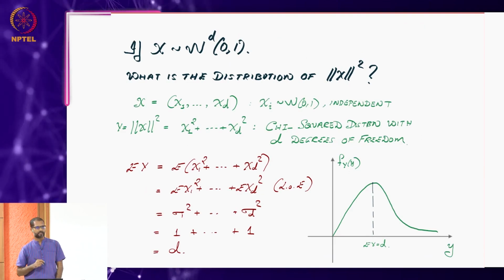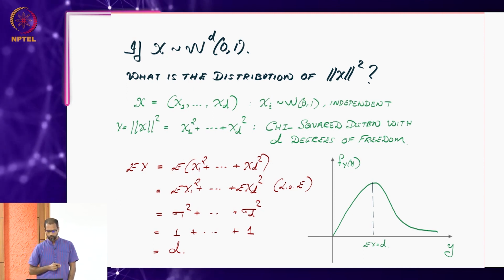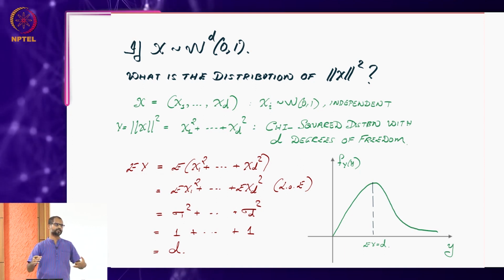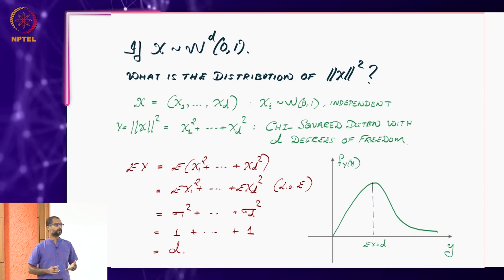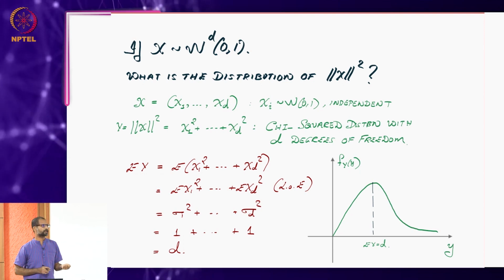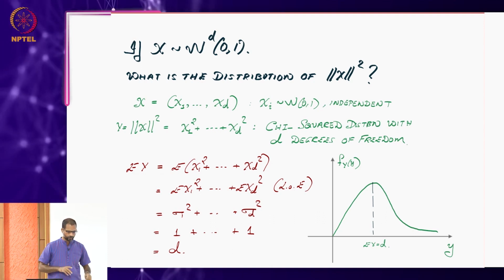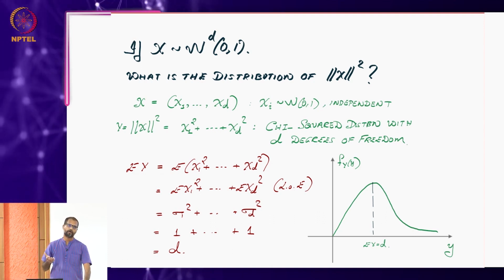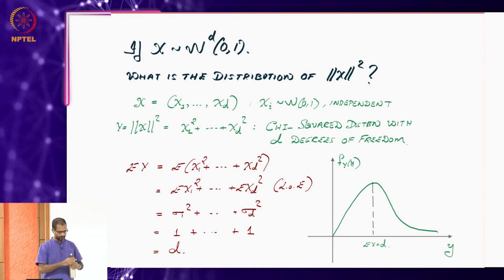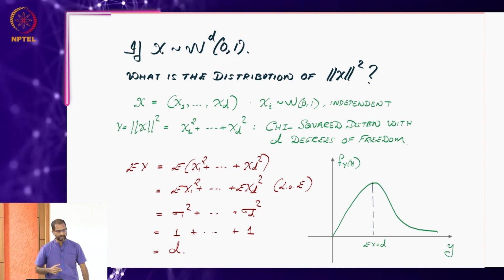Now something which is relevant to us. This is not so popularly known. We would like to study how the norm of a spherical Gaussian is distributed. We know fully how each component of a spherical Gaussian is distributed. Each component is a standard normal, and components are independent, but we would like to study how the norm, or if it is easier to analyze, the norm squared of the spherical Gaussian is distributed. This is where our addition of multiple random variables will come in.